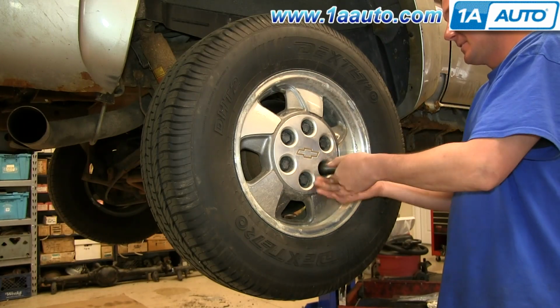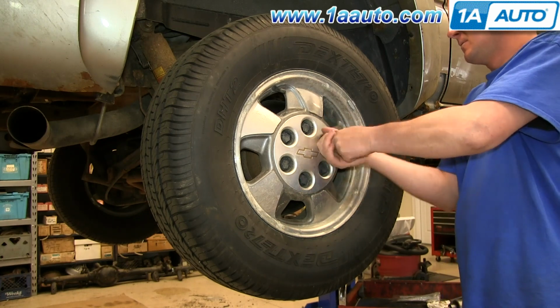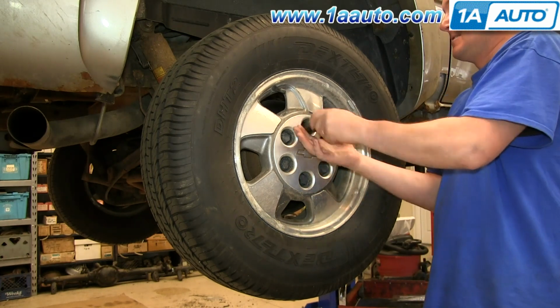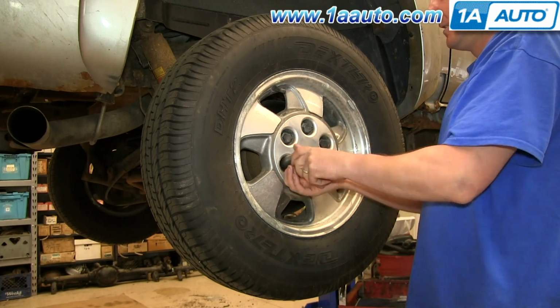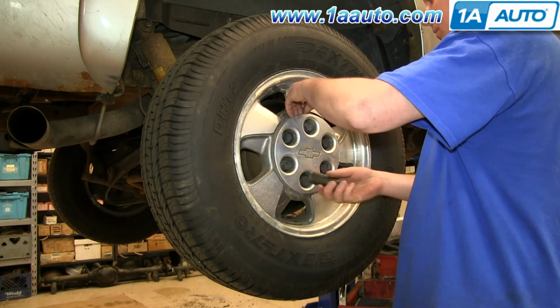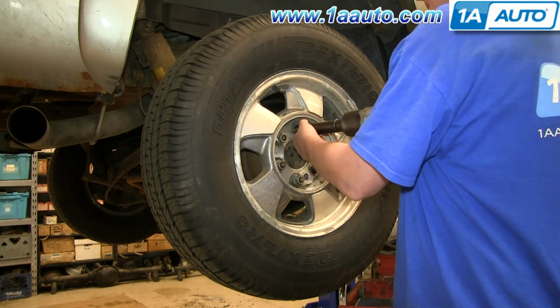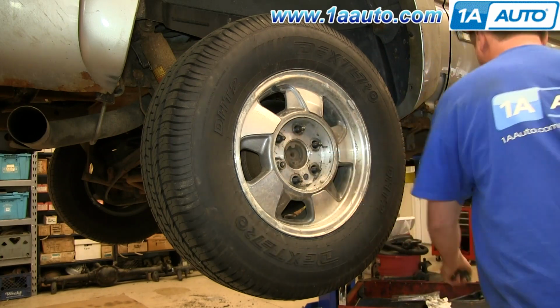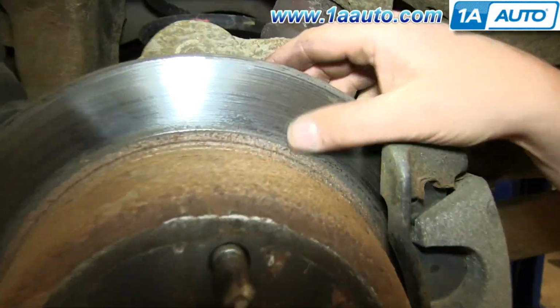Start off by loosening up these lug nut covers. And we'll fast forward as Don does this. Once those are all loosened up, you can pull the hubcap free. Now you want to loosen the lug nuts preliminarily, raise the vehicle and remove them the rest of the way. Unless you have air-powered tools, you can do it while it's up in the air.